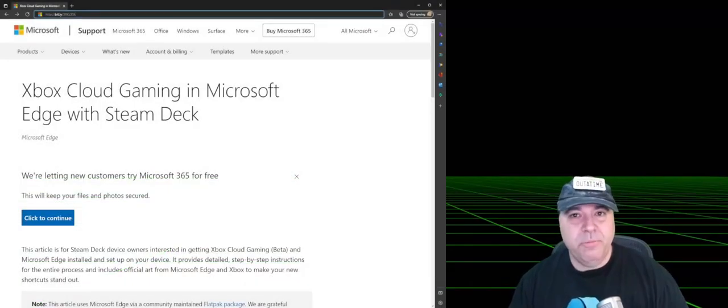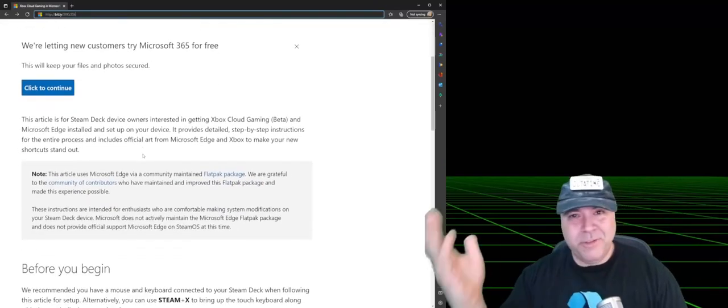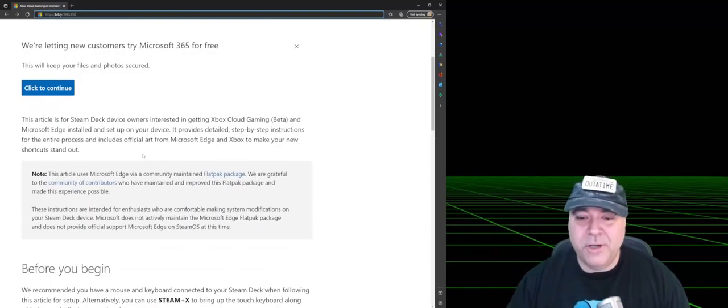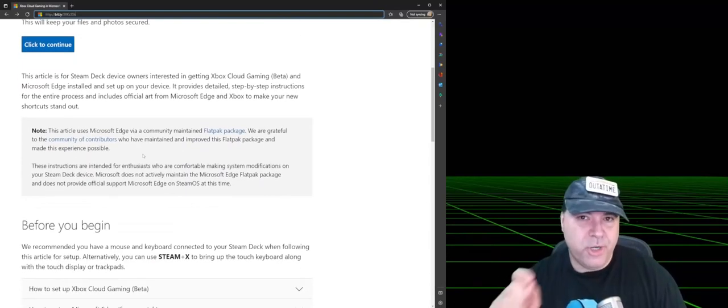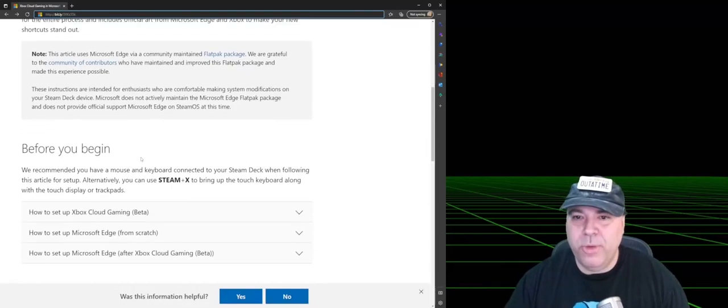I'm going to switch over to my web browser on my desktop and learn how to install a web browser that supports gamepad. Now, I do know that the Microsoft Edge web browser does, and I believe Chrome does as well, but Firefox doesn't seem to work. So the default browser that Steam Deck recommends doesn't seem to do this. So I'm going to focus on using the cloud gaming system. Now, if cloud gaming is your thing, awesome. This is a good way to get started. However, we're just going to be using this instruction in order to get to the gamepad from an HTML website.